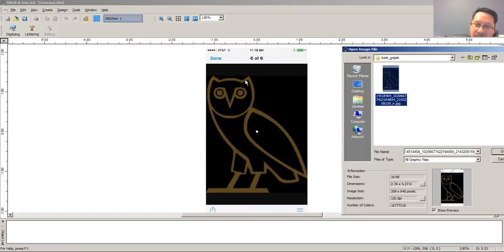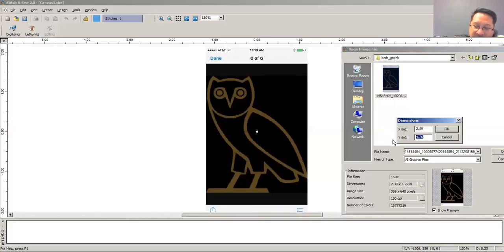If I want my owl, for example, here to be 3 inches tall, and we know that this is about 3, then that's fine. But let's say we wanted 6, and we know that's 3, then we can't just make the second number 6. To change that number, we click on this button, and we can't just make that second number 6. We have to make it 6 and change. So I'm going to guess 7, and you can make a few guesses, and within a couple guesses you can get it pretty close.